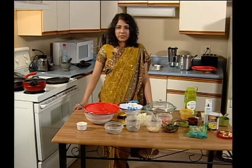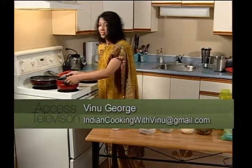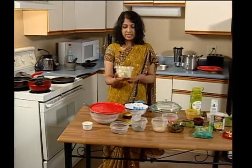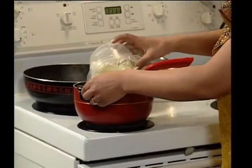Welcome back to Indian Cooking with Vinu. Now the oil is hot and we can add sliced onions to it. I've sliced it lengthwise. That's one onion here. And I'm going to add it to this.